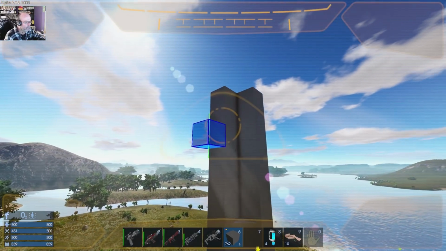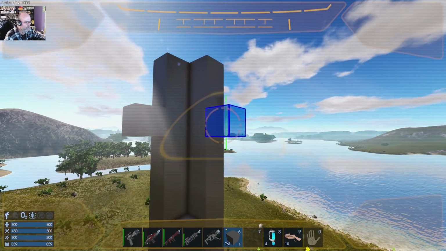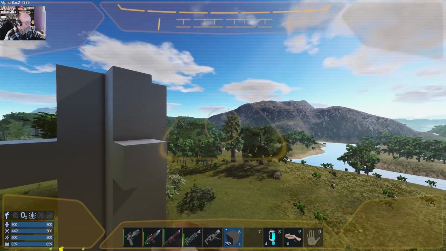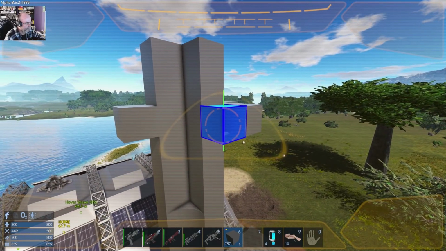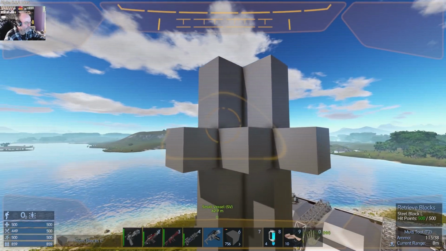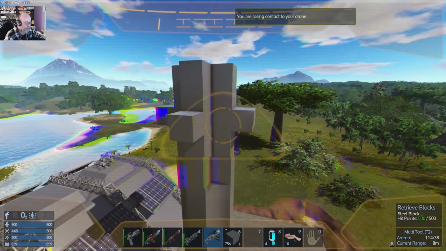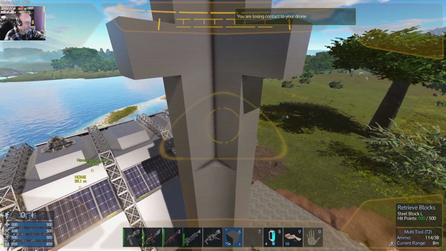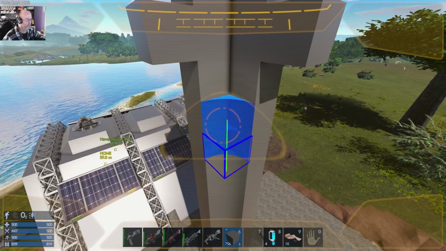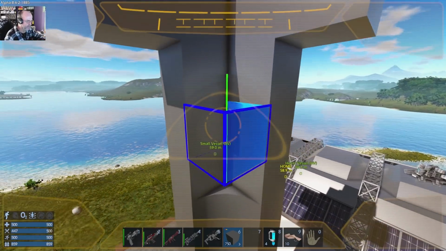Now, probably about here, I'm thinking. I want to block out there. No. Then this can come up for now. I might need to trim some of these.